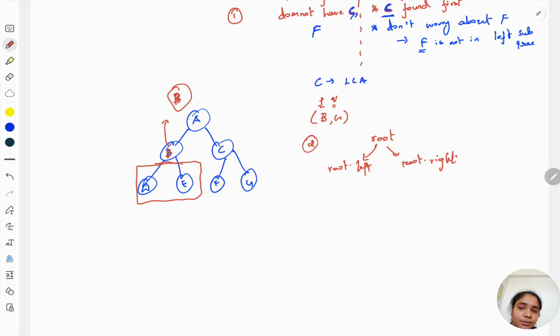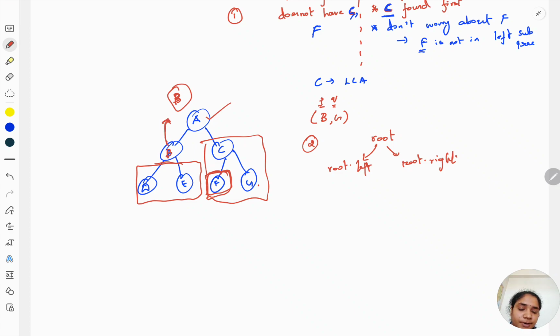Then it will go to root dot right. If it finds G, then we will return A. If it does not find G, then we will return B.